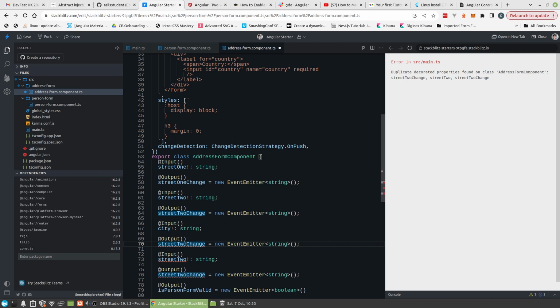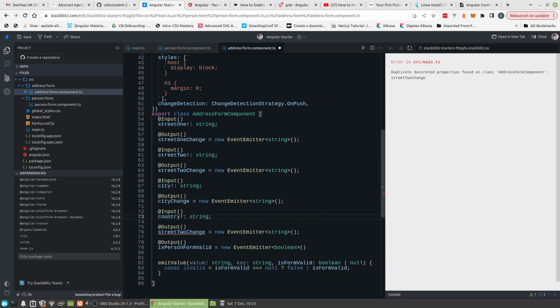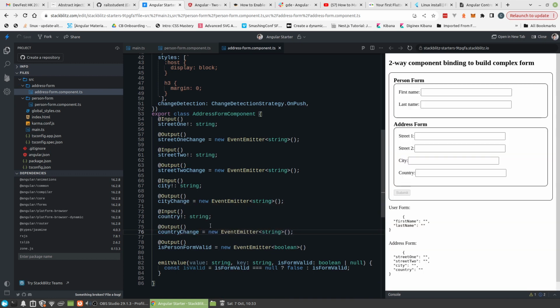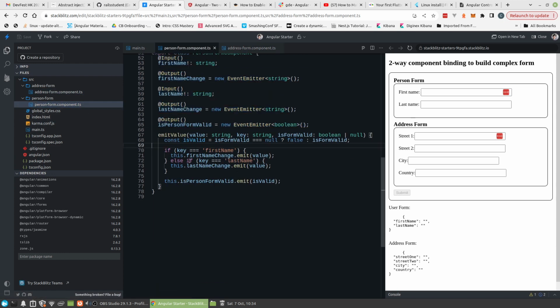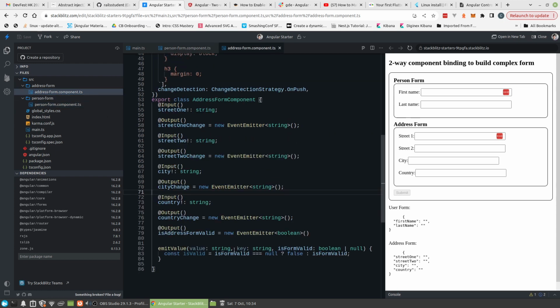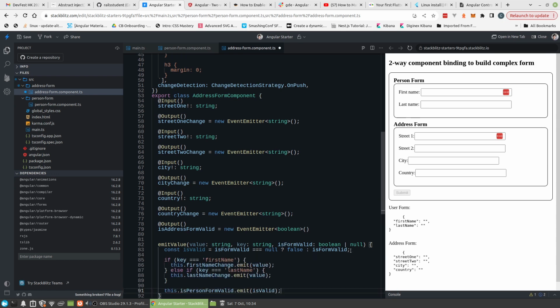City, city change, country, and country change. And this is address form valid. So let me copy the logic of emit value from person form component to address form component.